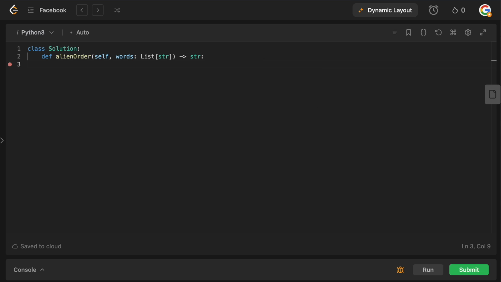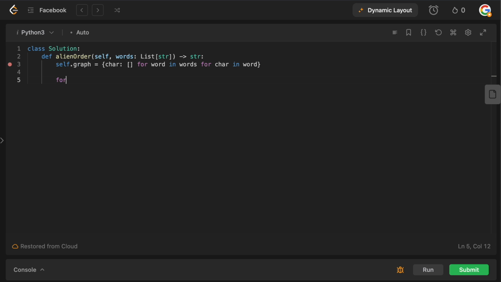Okay, we are in the code editor. Let's now type this up. So what is the first thing that we want to do? We want to build our graph here. And remember that we want to build this for each of the characters in our words. So what we're going to do is just initialize our graph. So we're going to say char, and it's just going to be an empty list for all of the characters in our words. So we're going to say for word in words, for char in word, right? So this will just create our empty graph, and we're going to need to populate it.